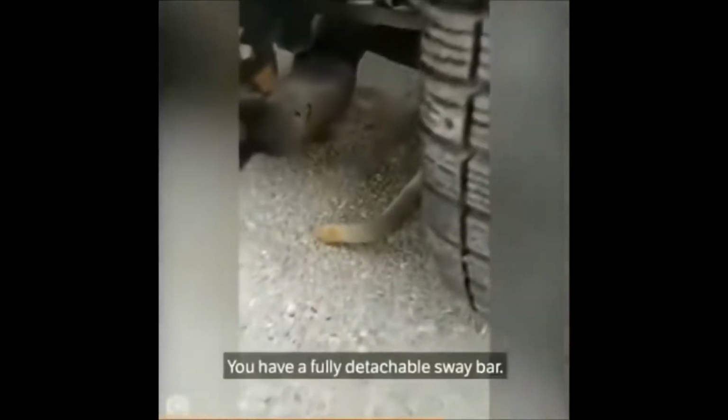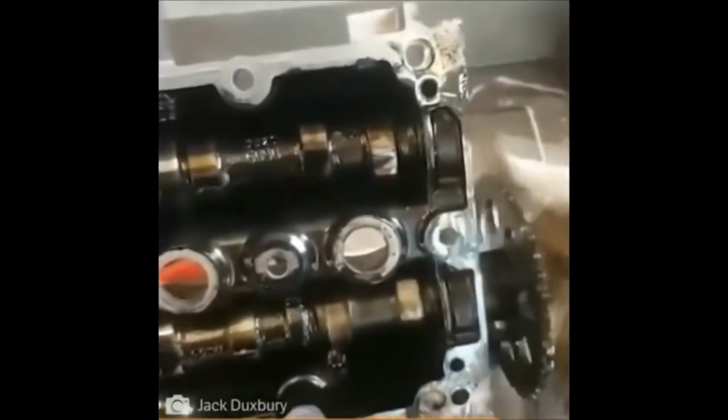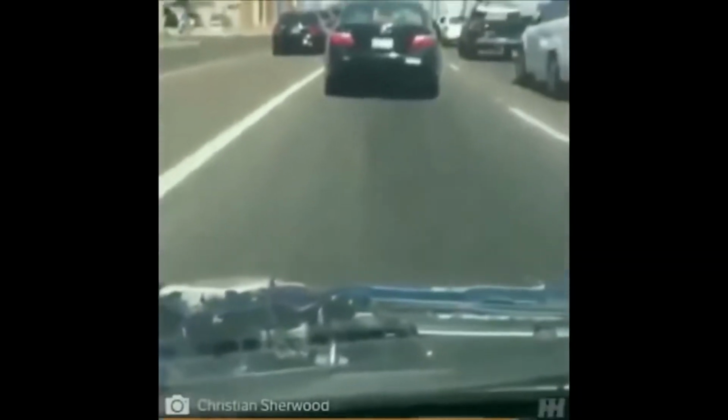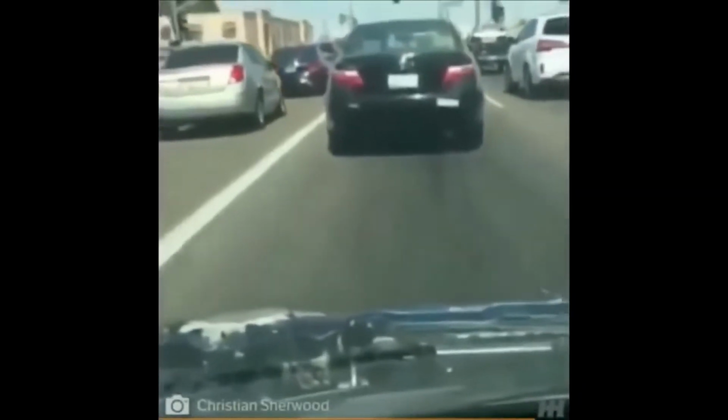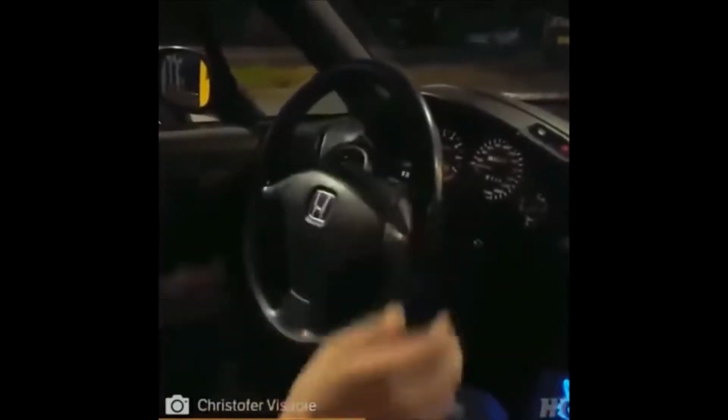If you go like this, you have a fully detachable sway bar. This is supposed to be oil.